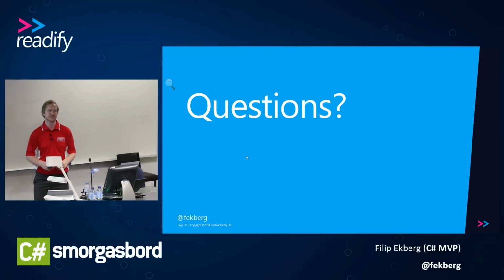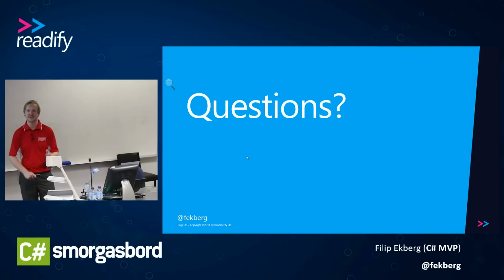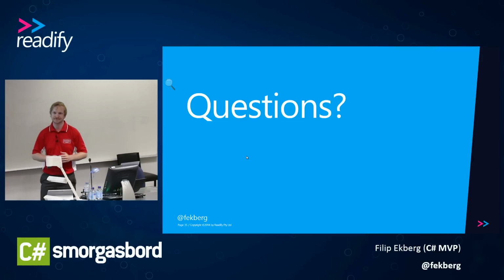Other questions? Why did you generate the string random rather than fully parsed string? For Mongo? Because Mongo doesn't use GUID. So your question was why I did the method to generate the GUID? Yeah, I mean, why don't you use GUID? I think I did. Yeah, oh, right. Okay, so your question is why didn't you use GUID to string for Mongo? Because Mongo uses 24 digit hexadecimals. GUID is a bit longer.